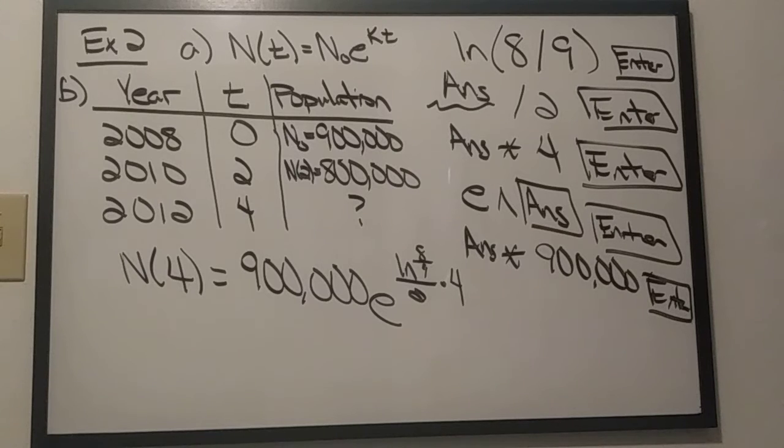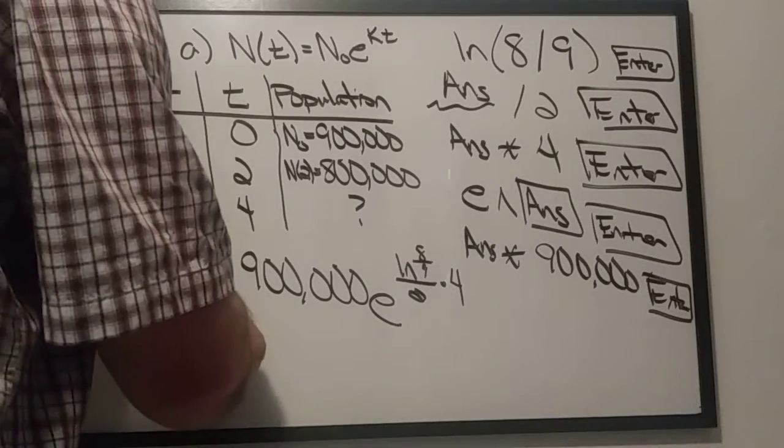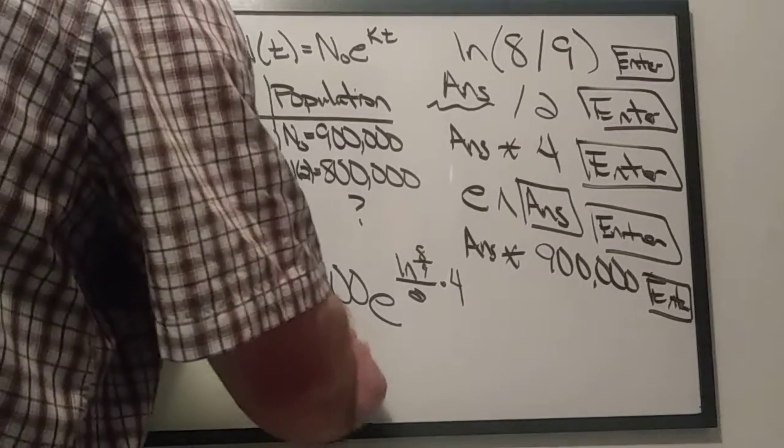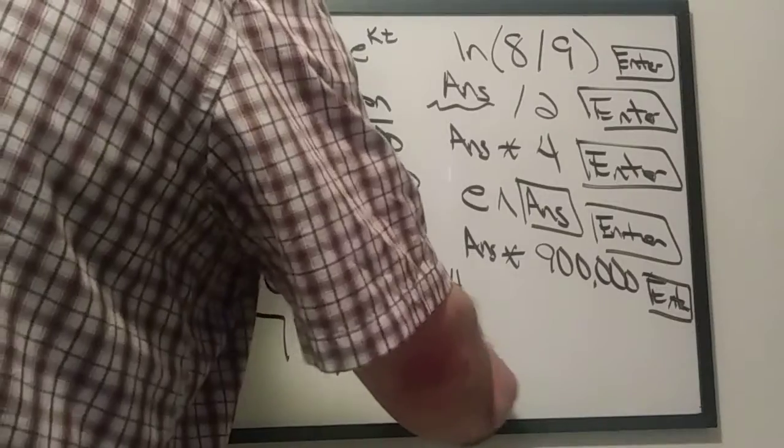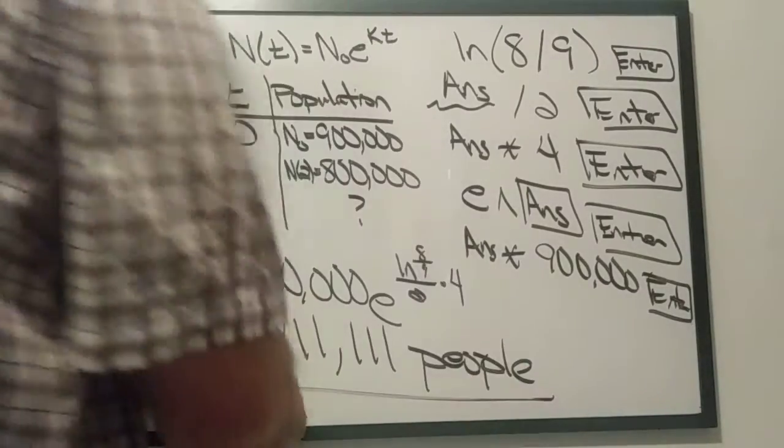Now, if you've followed along and you've done all of those steps, you should now have a number for this one. And again, we have to decide how we're going to round. On this one, it's talking about the number of people in a city. So again, I think it's reasonable to go ahead and round to the nearest person. So if we round to the nearest person, we have about 711,111. And again, it's all about people.